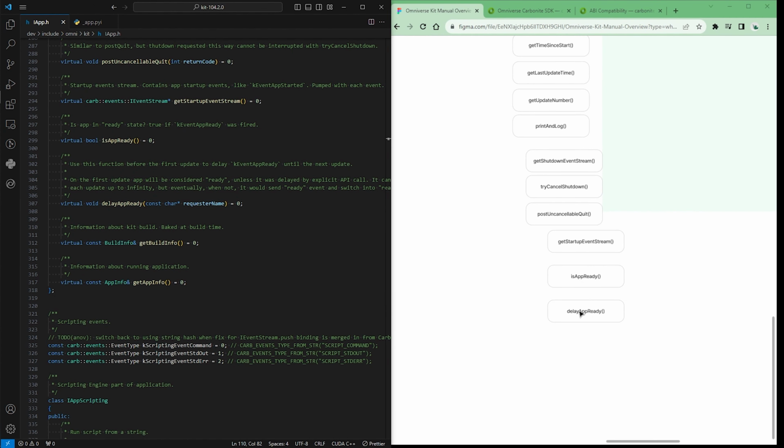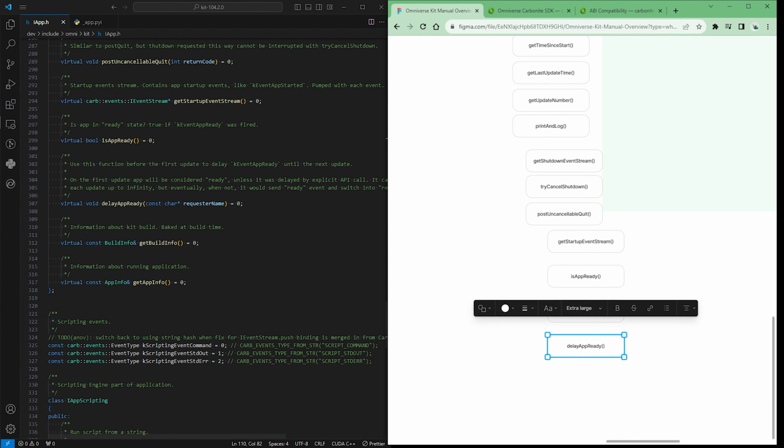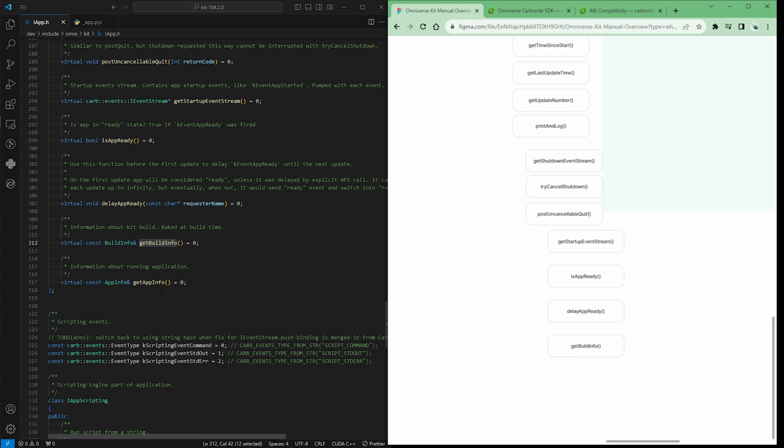Okay, that's interesting. It's a very specific thing, but I guess it makes sense because ready implies that it's waiting for the next step. Start implies that it finished starting. Does that make sense? Yeah. So logically, there are two different things, but sometimes they could mean the same thing, and that's why you have the option to delay the state change. Okay. So lastly, we have the get build info. We have the get app info. These are very, very simple getters.